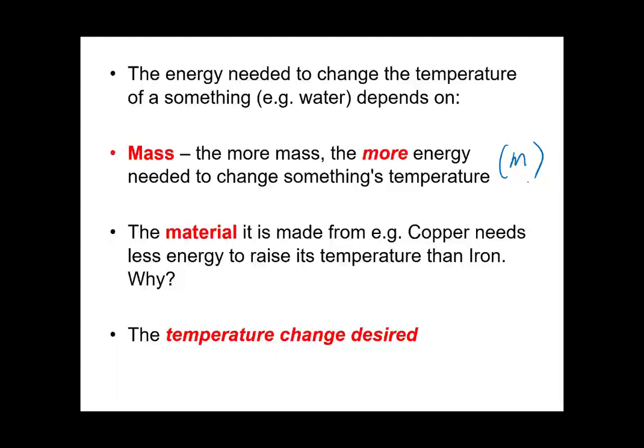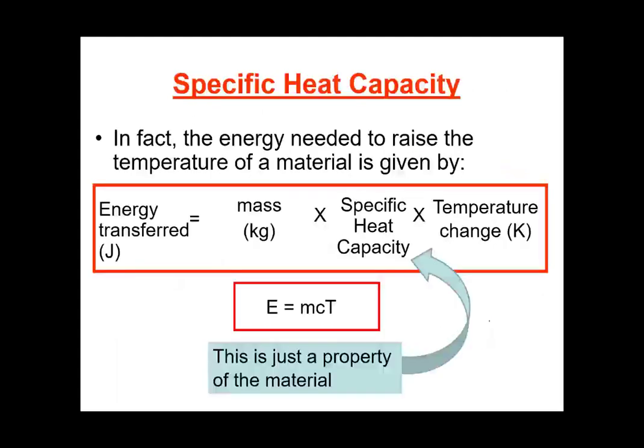The material that it's made of will also affect how long it takes to raise the temperature. So different materials have different amounts of heat that it takes to increase their temperature. We're going to explore this more. It's related to a factor called specific heat capacity, and the symbol that we use for that is C. The last one we're going to look at is the change in temperature that we want to achieve. If we only want to increase the temperature of something by 1 degree Celsius, you don't need much energy. If you want to increase the temperature by, let's say, 100 degrees Celsius, it takes more. So the last factor that affects the amount of heat required is the change in temperature desired.